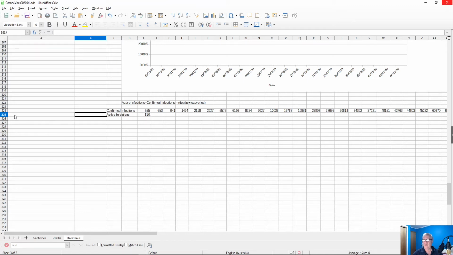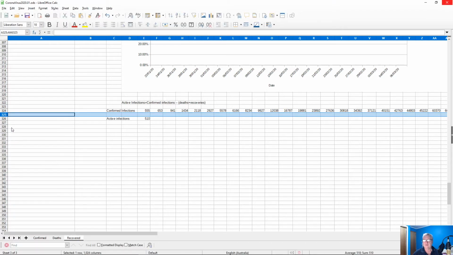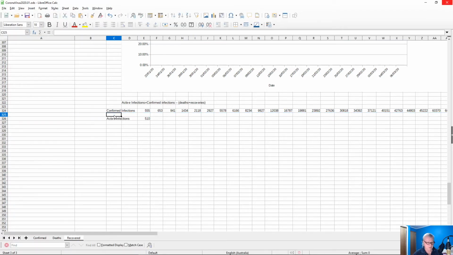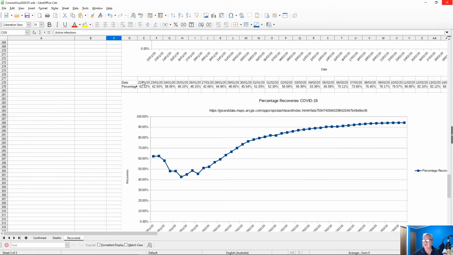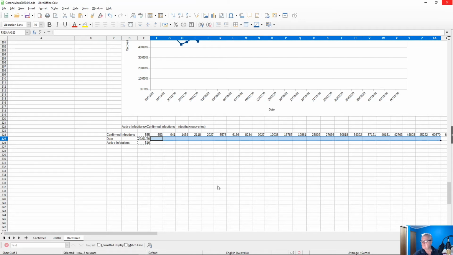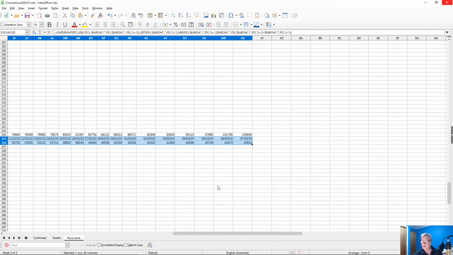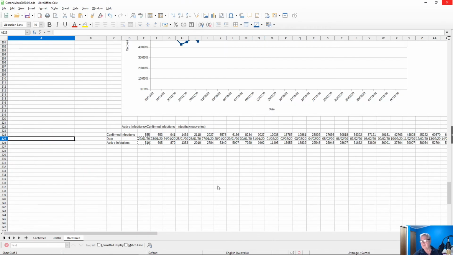So what we're going to do now is we're going to push this down. I'm going to put date here. Going to grab another date from here. That's got the $ sign already in it, so we can just drag it straight down. Now we take the two of them and copy it out to here. So now we're making up the data we need to create our next chart.